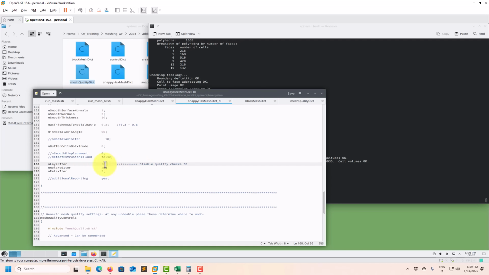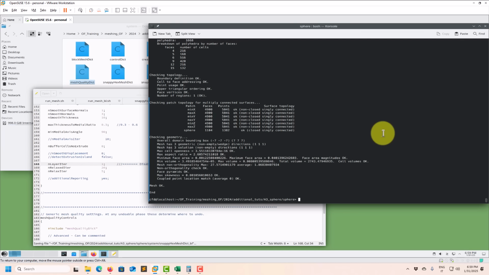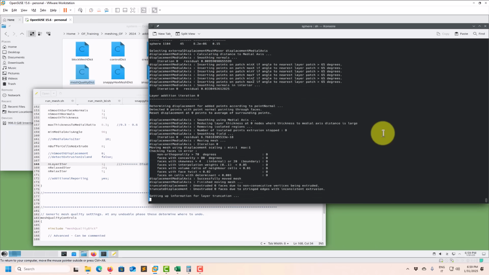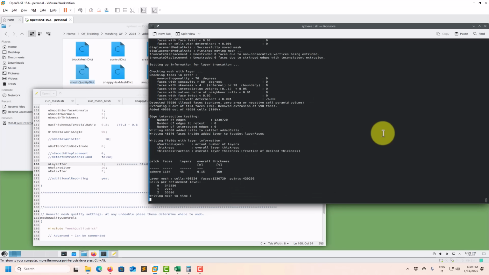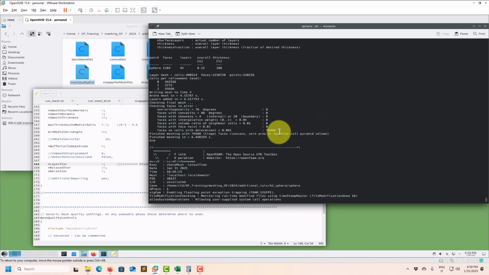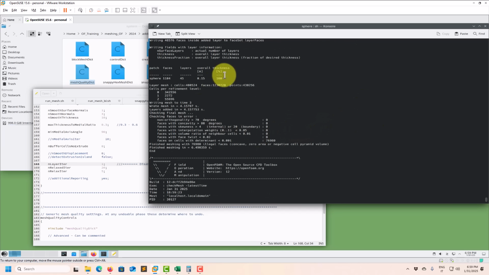Okay, so as you go here and put 1, do not put 0. It's not going to work, 1 is the minimum. You disable everything, and this is going to work with any mesh, okay? However, you are disabling all these tests. So if you have complicated geometries, very, very likely you are going to get errors.